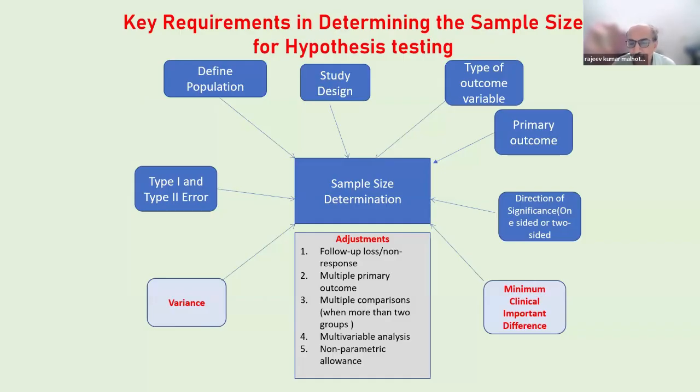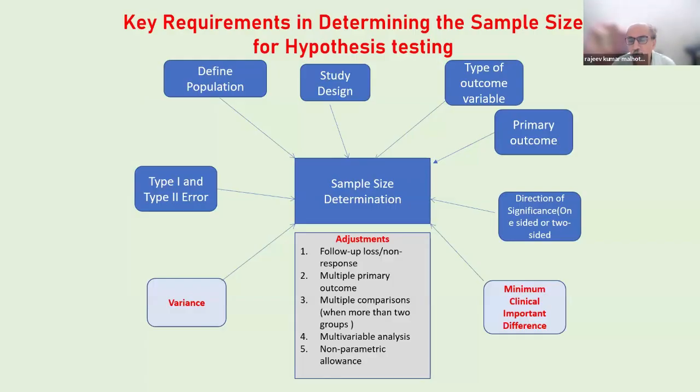Because if you are taking from the previous study, that difference is available. If you have two groups in the previous study and your same study is a repetition, that clinical difference you cannot take; you can take it, but I don't think that is important. You have to decide in your scenario what the clinically important difference is. So there are one or two ways of finding it. Either your guide will tell you what the clinically important difference is.